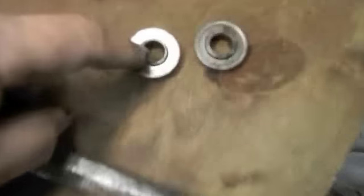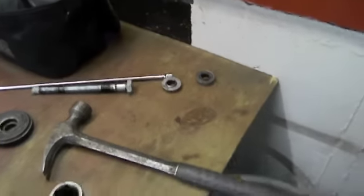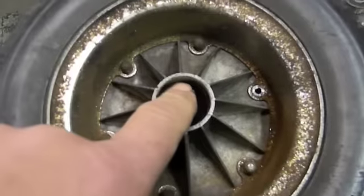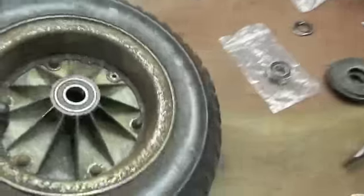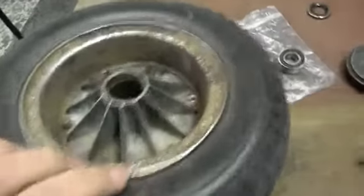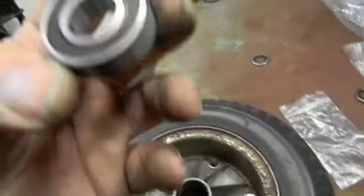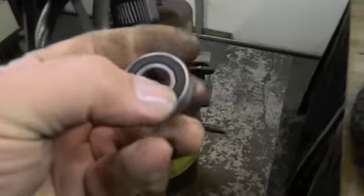It says Freeway, Cleveland Ohio, U.S. — so I don't know if it's a good bearing or a bad bearing. Look how thin it is versus how thick the new one is. It looks like a real bearing, so I'm gonna hold on to that. These hubs have a little collar in there already, tapped in on the other side, so this one should go right in. There's no inside or outside to worry about.